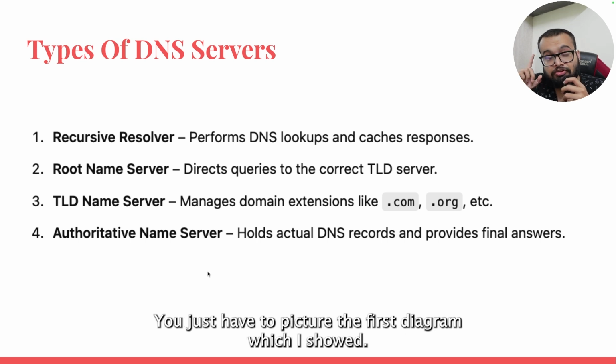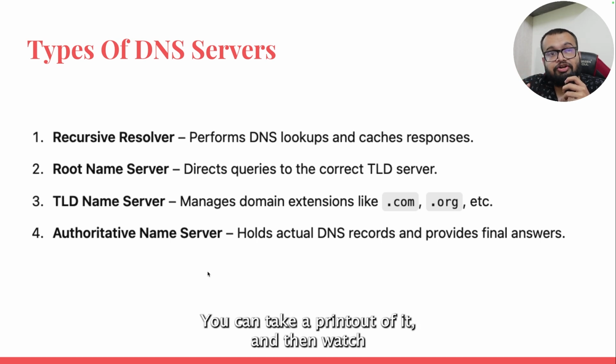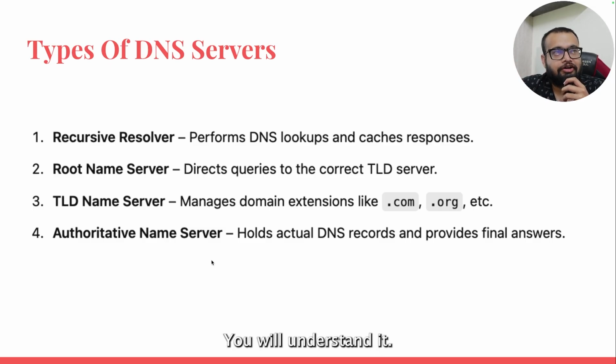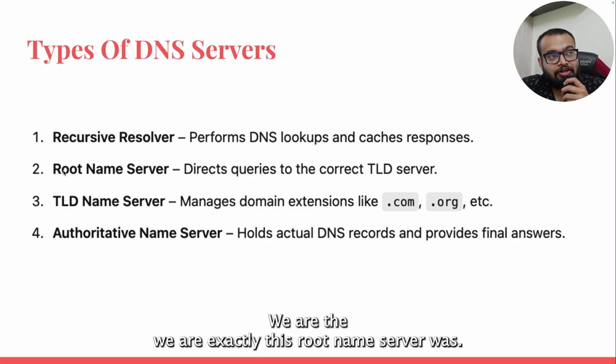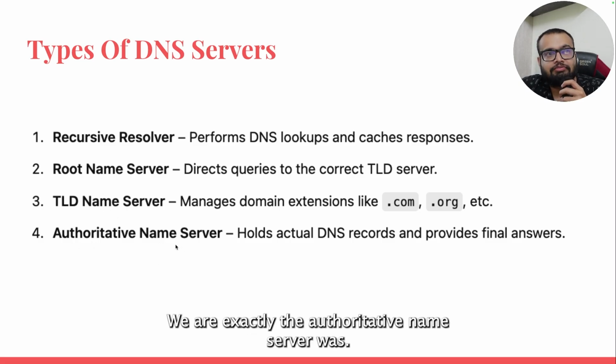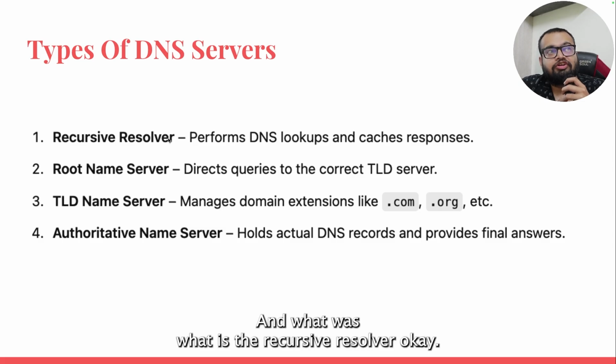You just have to picture the first diagram which I showed. You can take a printout of it, or take a screenshot of it, and then watch the rest of the video. You will understand where exactly the root name server was, where exactly the TLD name server was, where exactly the authoritative name server was, and what the recursive resolver is.